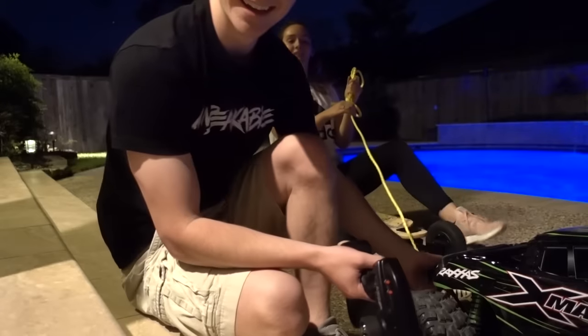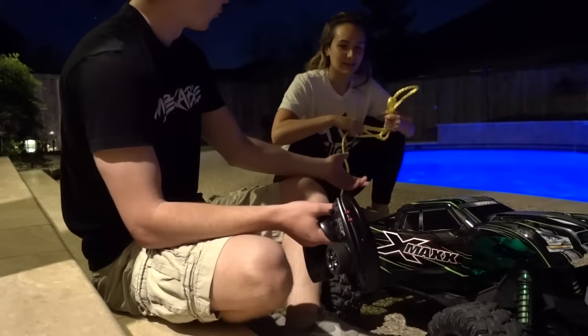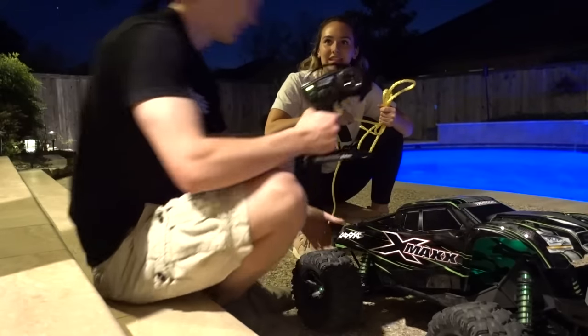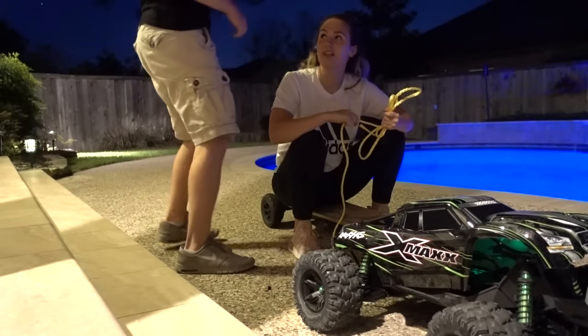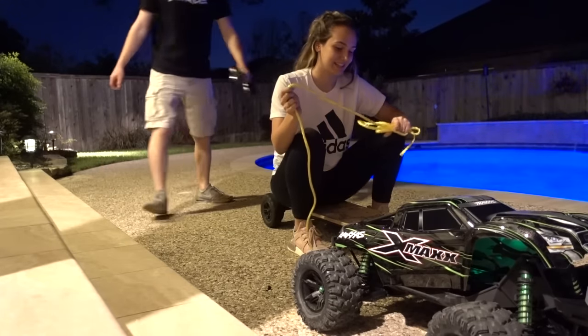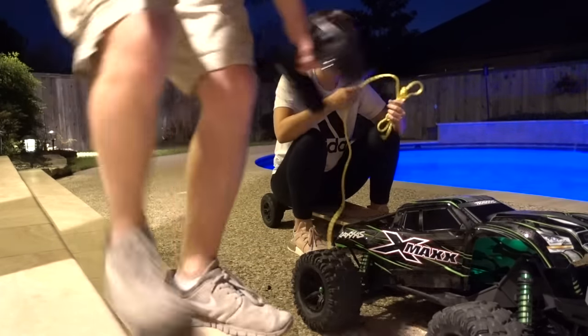Okay! This thing is ridiculous. It can pull you like no problem. Why don't you try standing on it? Try standing on it. I can't even stand on a skateboard by itself, much less have a car pull me. I would not stand on this thing. Oh my gosh, I really want to see how fast you can get with this thing pulling you.